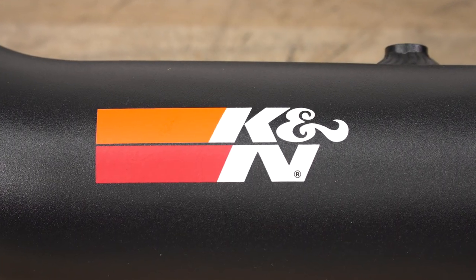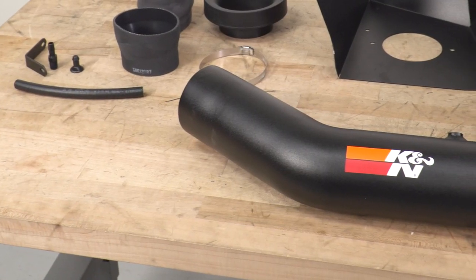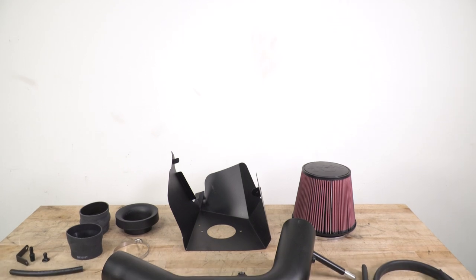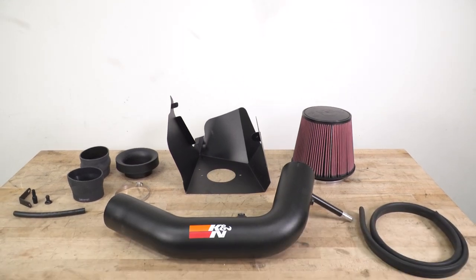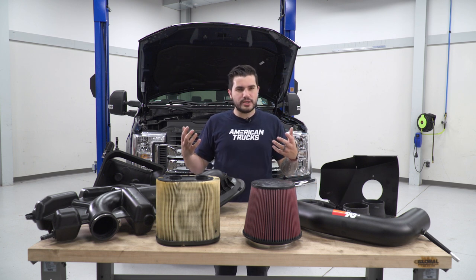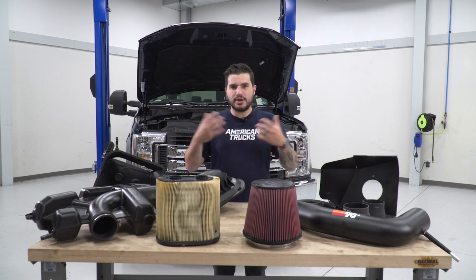This one here is made from an aluminum tubing with a black powder coated finish. The aluminum's good for heat dissipation as opposed to the plastic there. And without the sound tubing and the sound deadening technology that the factory one has, you get a little bit more of an aggressive sound out of the intake as well. The black powder coated finish really is only gonna give you that aggressive look under the hood, blends in a little bit more with the engine bay that's predominantly black.